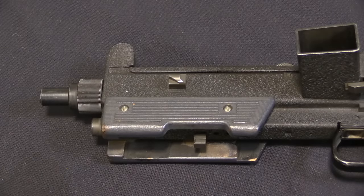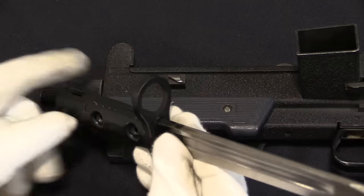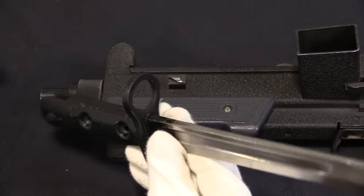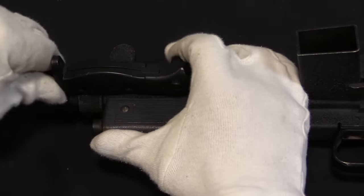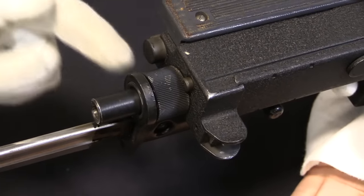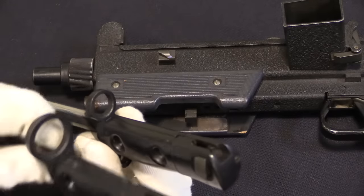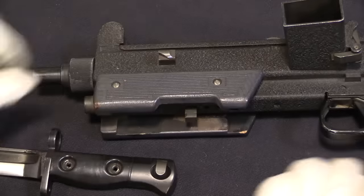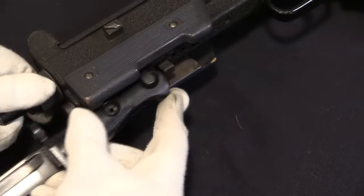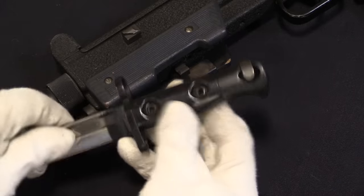One neat aspect of the design is that it's actually made with two separate bayonet lugs, because Stirling presumably figured there were two different options its customers might want to use. On one hand there's the No. 5 rifle bayonet, which has a large ring to go around the jungle carbine's No. 5 flash hider, and that mounts on the side. The step on the muzzle nut is designed to fit that No. 5 rifle bayonet loop. Or you might have the small muzzle ring style of bayonet for the L1A1 — the FAL — with a bayonet lug on the bottom and a muzzle ring lug right there.